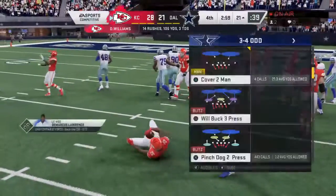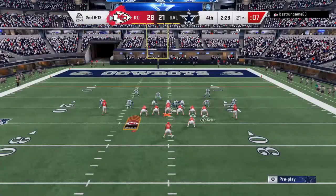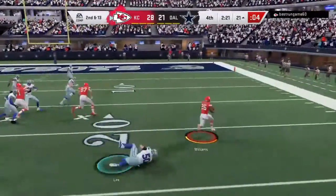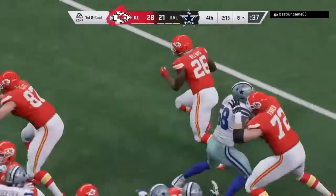It's Williams. And maybe a measure of revenge there. He's had his way in this one, but this time they get him behind the line. If nothing else, they've already taken a couple minutes off the clock here as they come up 2nd down. Now Williams. He's to the 10. The pickup goes for 13 and sets him up 1st and goal.